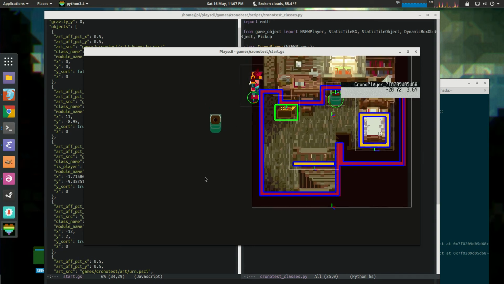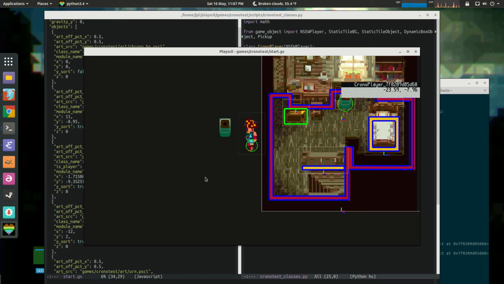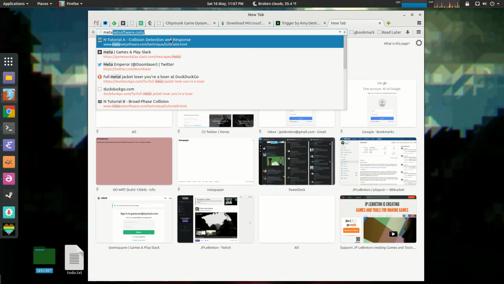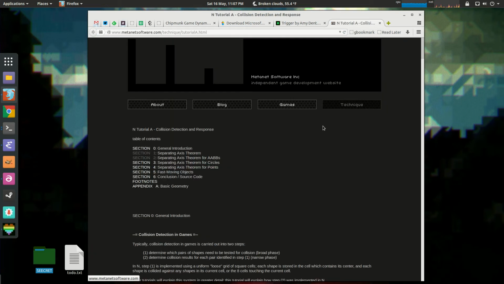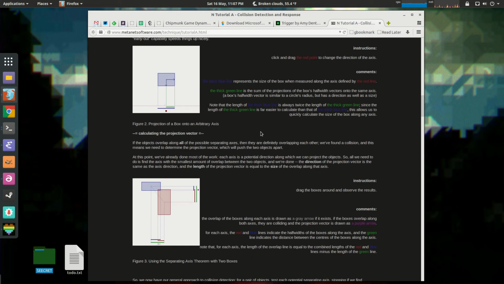Now I'm going to explain how I made such a mess of this. Well, I looked around. I weighed my options carefully because I had never written any kind of robust collision code before. I read some of the great tutorials. Let me open up these. MetaNet did these cool 2D collision tutorials back in the day, basically describing the approach that they used for N.